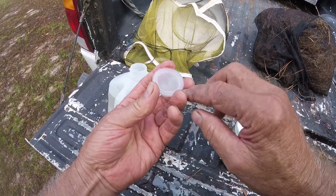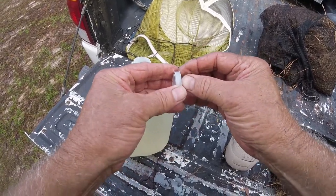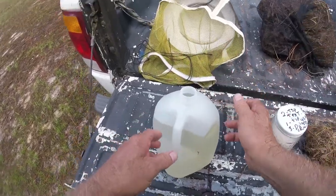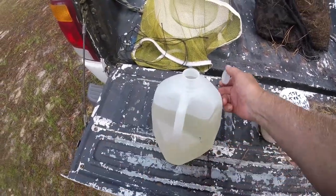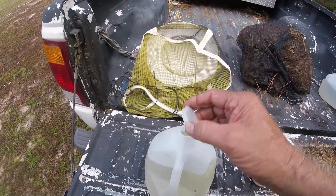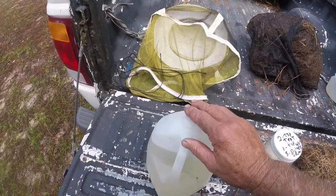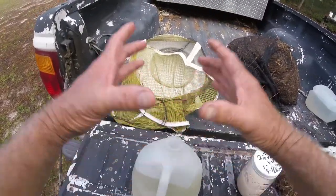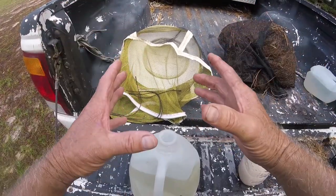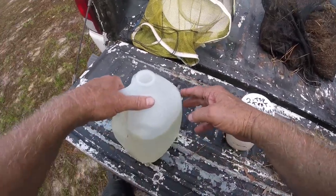Get you some JB Weld and put two of these together with JB Weld. So you've got to have a female over here and a female over here. Now take another jug and cut it in half. When you JB this together, set it aside for 24 hours. You come back, and now you've got an adapter that you can pop on here. Take this other half jug and stick it on here. Now you've got a funnel that isn't falling all over the place, and you're not spilling sugar all over the counter and all that nonsense.